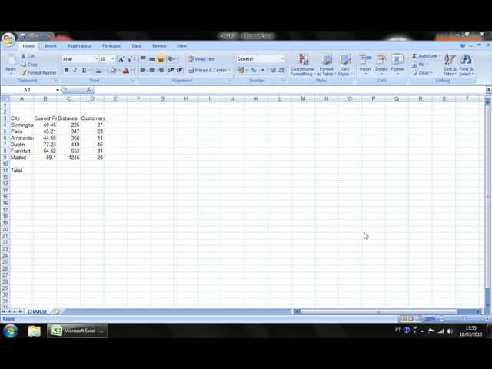Hi, this is activity 4, using spreadsheet software. Angela is considering changing the way ticket prices are calculated. She has set up a spreadsheet and entered some test data. She has called her spreadsheet charge.